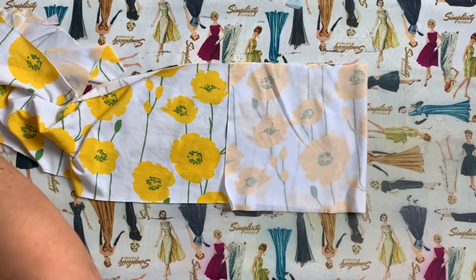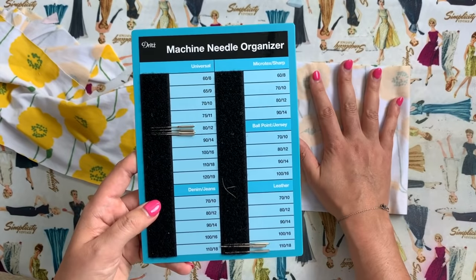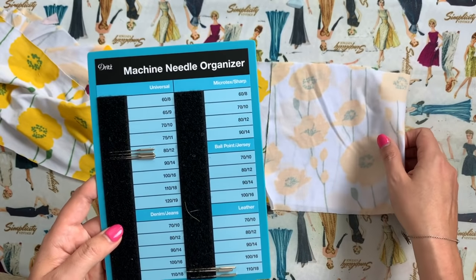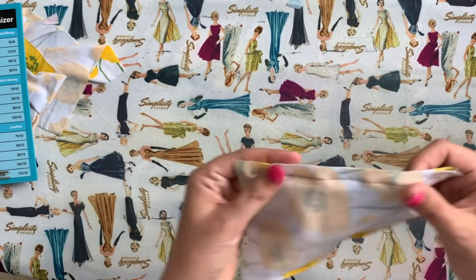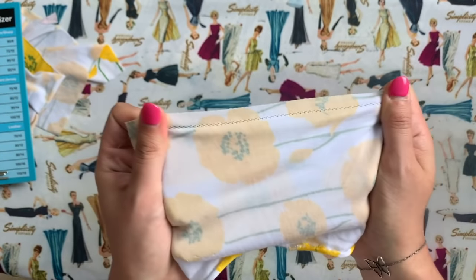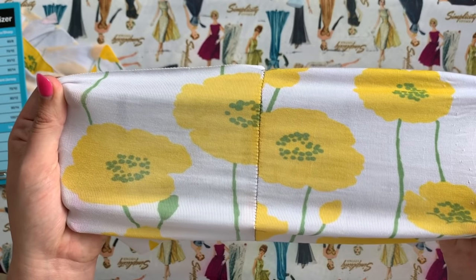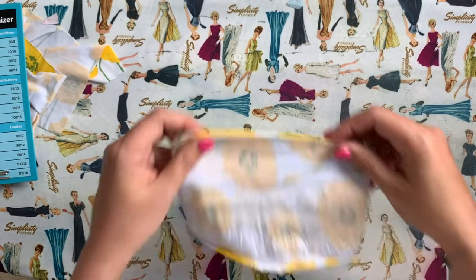When it comes to sewing, we're going back to our ballpoint jersey needles. This one is a little bit heavier weight than the last knit — you can probably get away with a size 80 — but I chose a ballpoint jersey needle in size 70 and it works fine. You get a lot of stretch going this way with the zigzag stitch, and when you pull it apart the stitches still hold on pretty good. You can also use your serger if you want to do that.